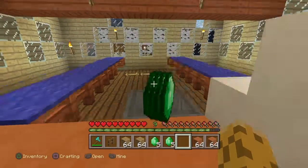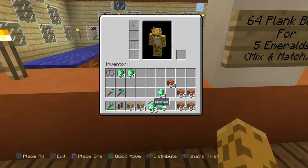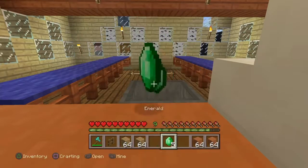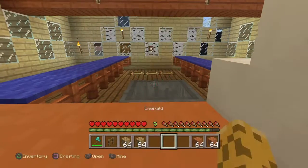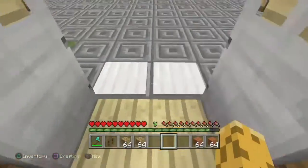All right, so, whoops, I just don't want to give them all my money. 1, 2, 3, 4, 5. Let's put that up there. Okay, so now let's go ahead and deposit this. And 1, 2, 3, 4, 5. We haven't used bank money in a little bit. So let's go ahead and step on out.